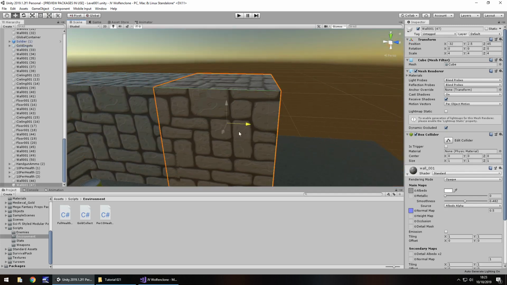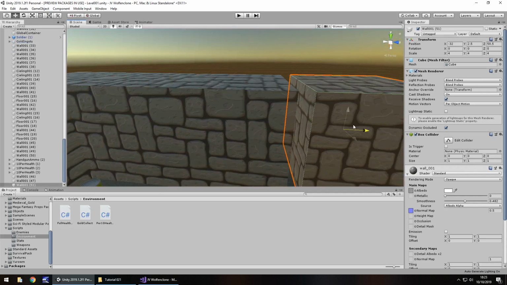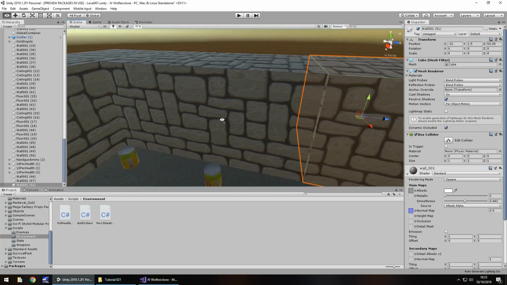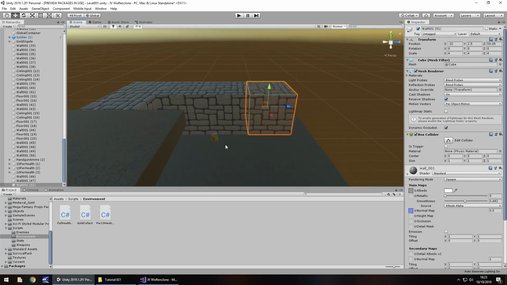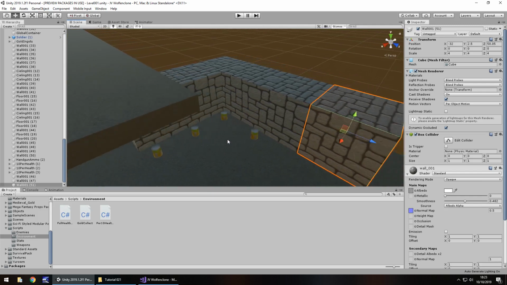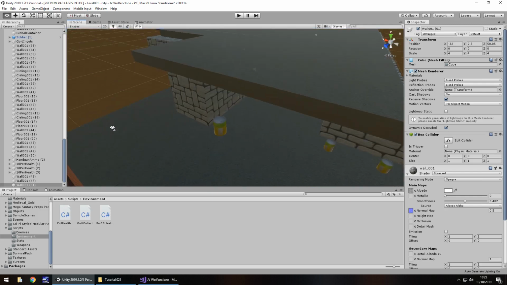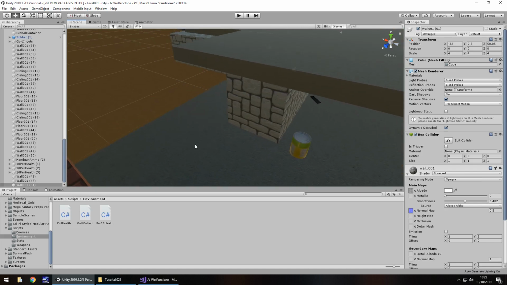So next tutorial, what I think we're going to do is, let me think, what could we do? Oh, I know what we can do. We've dealt with score, haven't we? So why don't we add the score for our kills as well? So we can collect gold and get a score. Obviously, we can kill the enemies and get a score as well. So I think we'll do that.